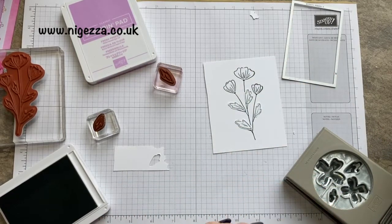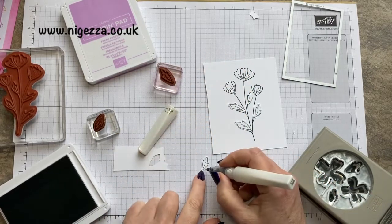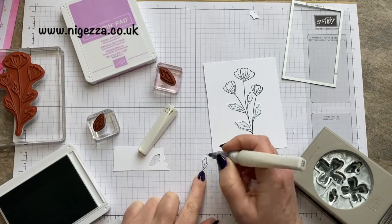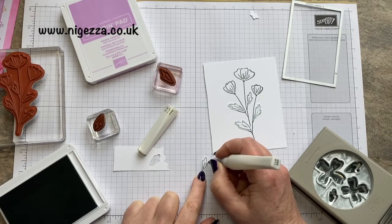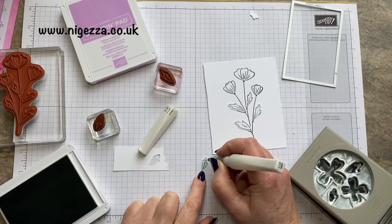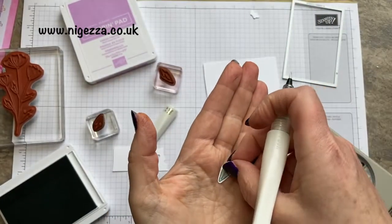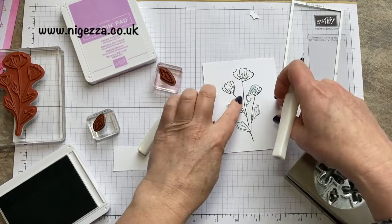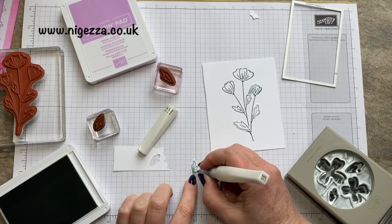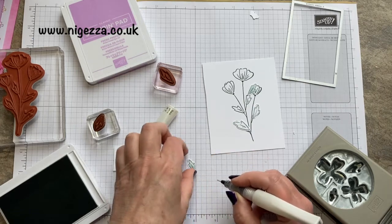And you could, I didn't do it on the other one, but we could take a little bit of Nigezza and add a bit of colour. A little colour and sparkle to the leaves. Quite like that. I think that's a good idea. So you're using your Nigezza like a bit of a watercolour brush.